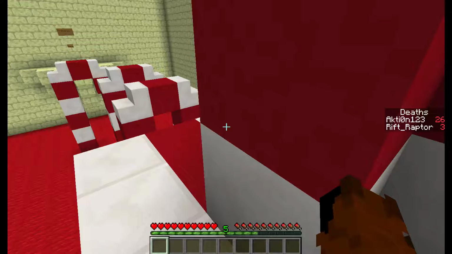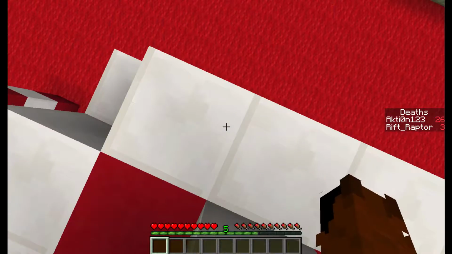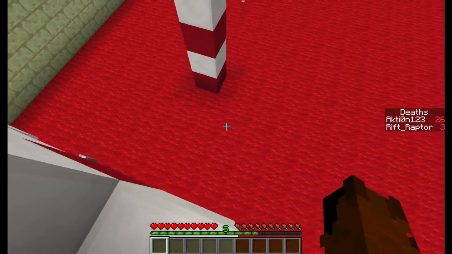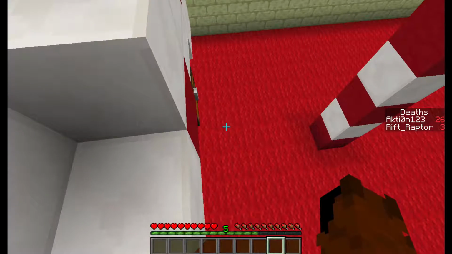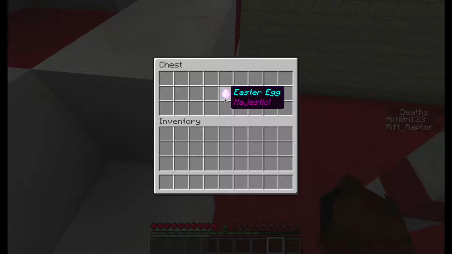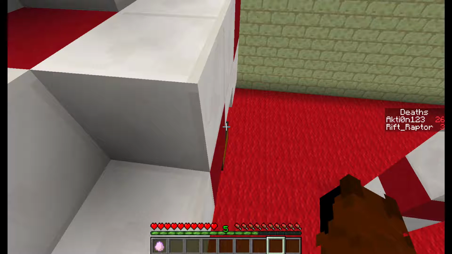There's a chest! I want the chest. Oh, but how am I gonna get the chest? I literally have one hand. Maybe the chest is a way to get through the map. That's left click. Okay. Easter egg. Majestic. It's not near Easter. In fact, Halloween just passed, but you know what? It's cool anyway. Okay.